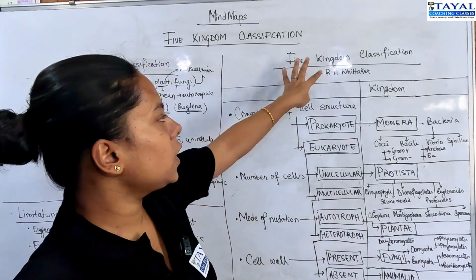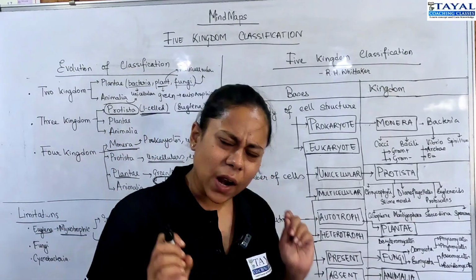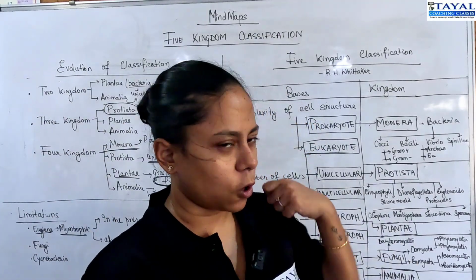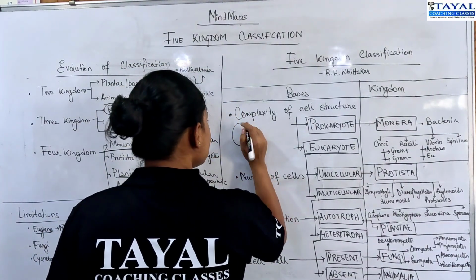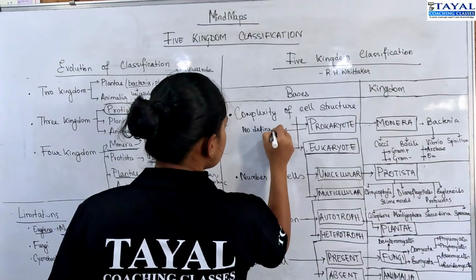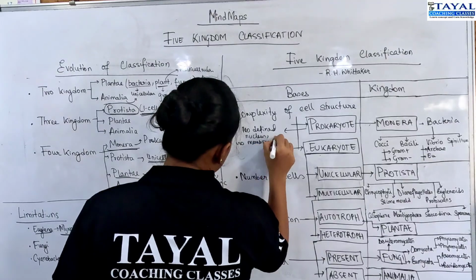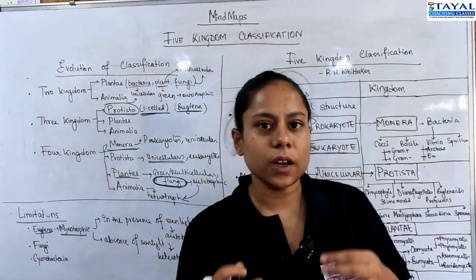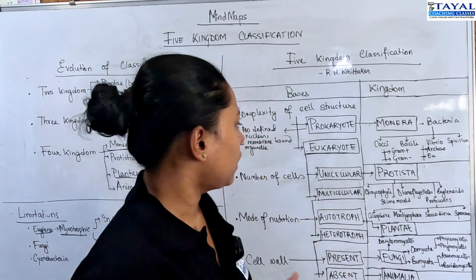So finally, Dr. R.H. Whittaker gave us the 5 kingdom classification based on 4 bases of classification. The primary basis of classification was complexity of cell structure. So is the cell prokaryotic or is the cell eukaryotic? To quickly recap, a prokaryotic cell has a cell membrane, cell wall, and it has, I'll not draw it, no defined nuclear space. It has no membrane bound organelle. So these were the primitive cells. These were the cells that were formed early on in evolution. These were the cells where the concept of a membrane within a membrane had not yet developed, right?